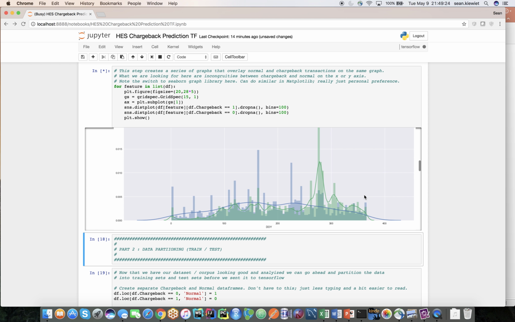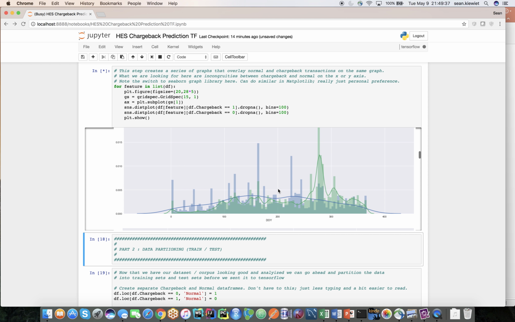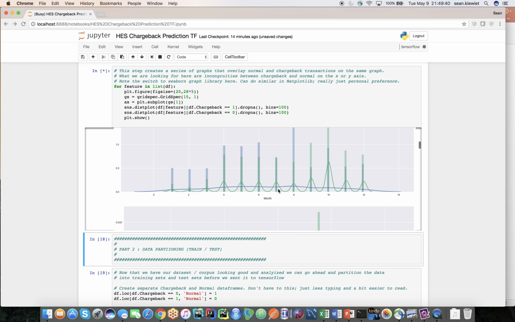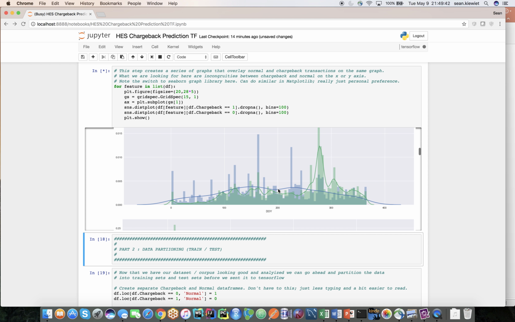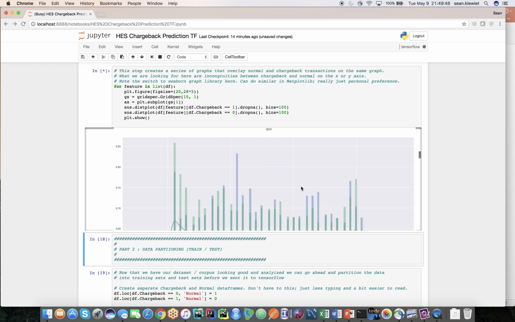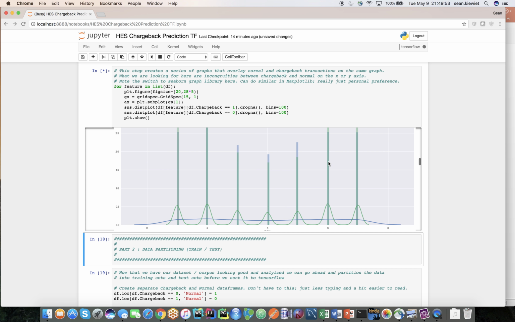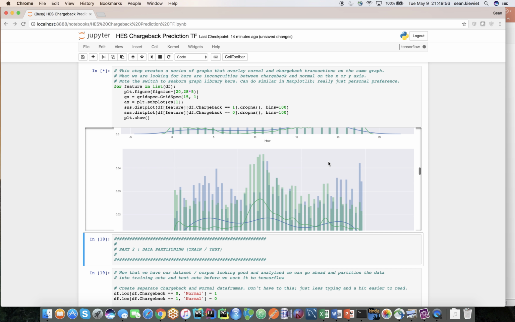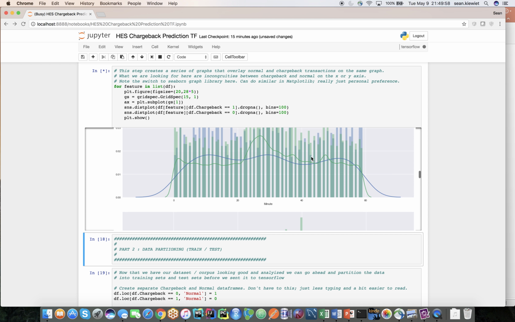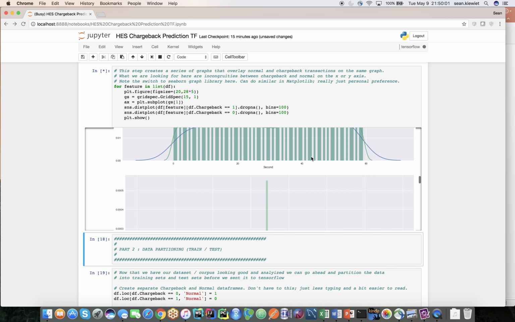The trick is to watch the blue line versus the green line. You can see there's a green line shift here that's significantly shifted to the right. So this one more than likely will be a good, what is that, month? I'm sorry, day of year. That one would probably be a really good indicator. Some of these others are kind of hard to tell, the lines don't really change that much. It would be hard for the neural network to pull out those values.